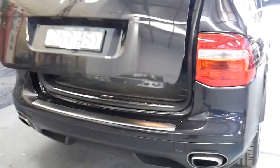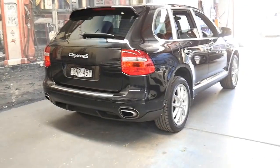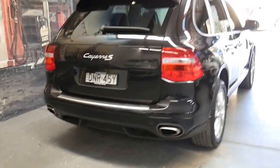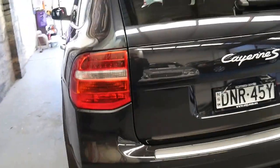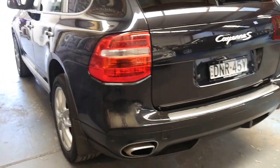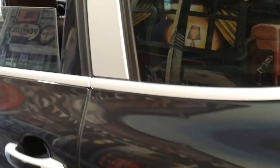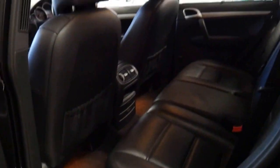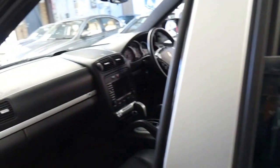If you're looking at SUVs in general and you've looked at Discoveries, Mercedes ML, Cayenne, and you're not really sure which way to go — maybe talk to someone who's owned a Porsche Cayenne and ask them what they think. The people I've spoken to who've owned Cayennes have had a great experience, and someone I know recently traded in their Cayenne on a brand new one, which most people do.